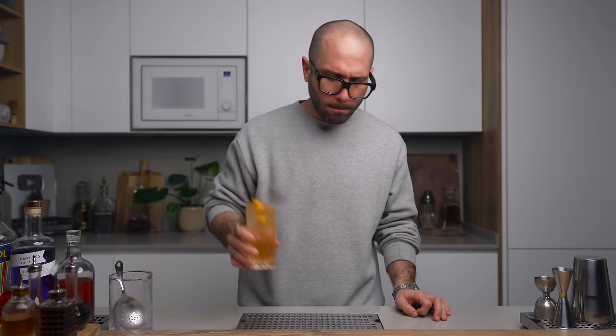This is legit one of the best low ABV drinks I've made. I love to use mezcal in a low ABV cocktail because it is such a powerful spirit — you don't need a lot to have the feeling you're having a full-proof cocktail. And that acid solution with a backbone flavor of Aperol just goes marvelously with the mezcal. It is super simple, extremely tasty, and low ABV. I love it.